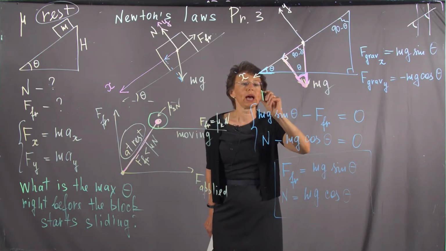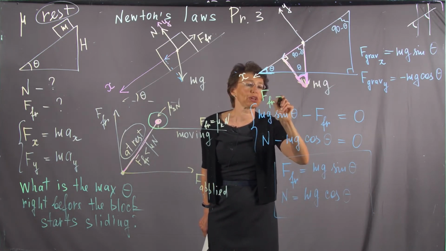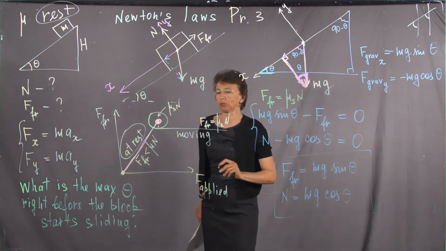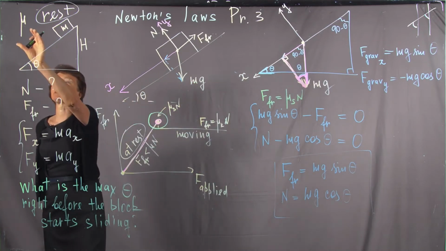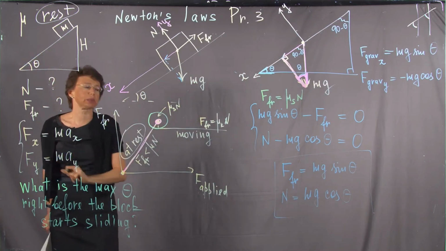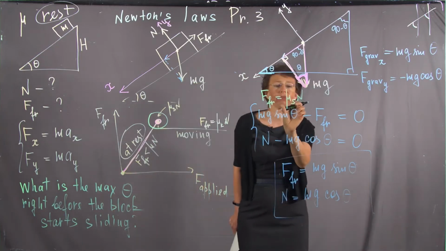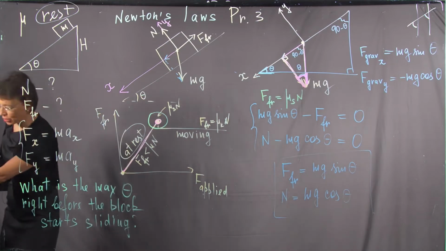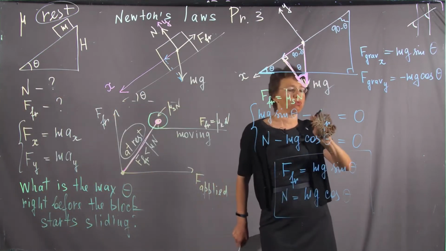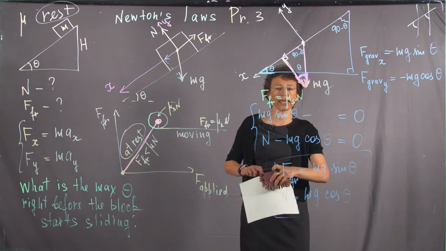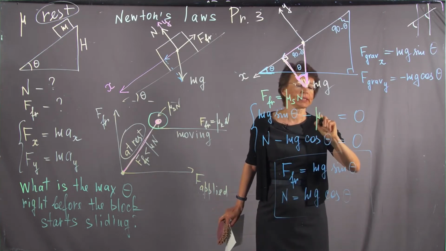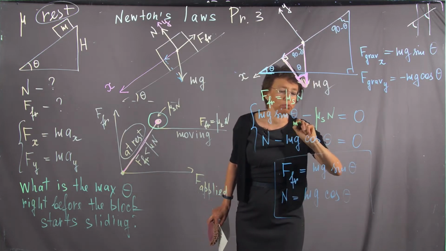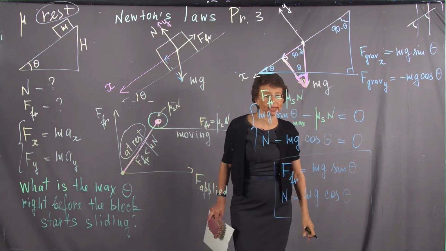First of all, the magnitude of the force of friction will be equal to mu static times N. If the coefficient of friction is given, in this case we neglected the difference between kinetic and static, mu is provided, then I know the magnitude of the force of friction, and I have a change right here. So the force of friction, I need to replace it by mu static N. Theta is maximum now, right before the block starts sliding.